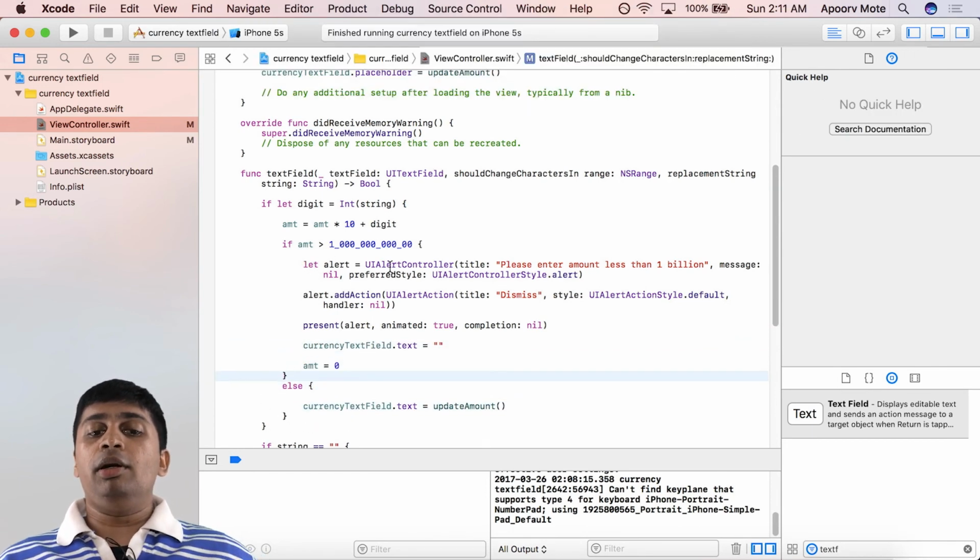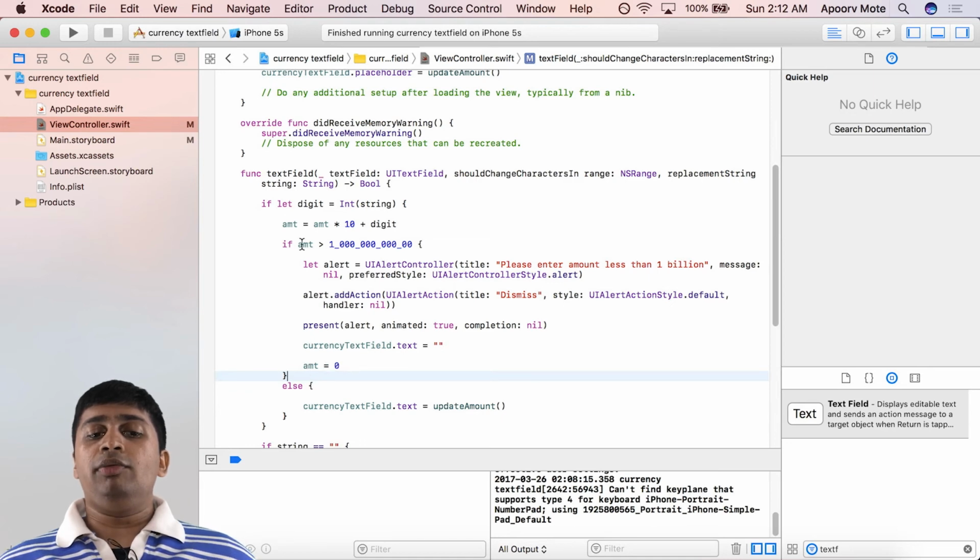So I'm simply creating an alert here, and the title says please enter amount less than $1 billion, and then it's going to show a dismiss button, and when you press the button the handler is nil, so this alert will disappear. Then I'm presenting this alert, then I'm setting the text field text to nothing and resetting the amount back to 0.